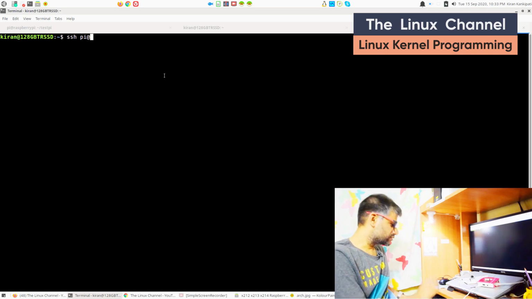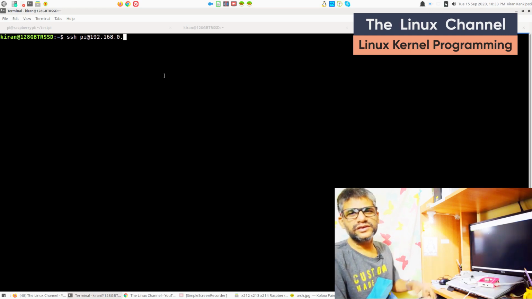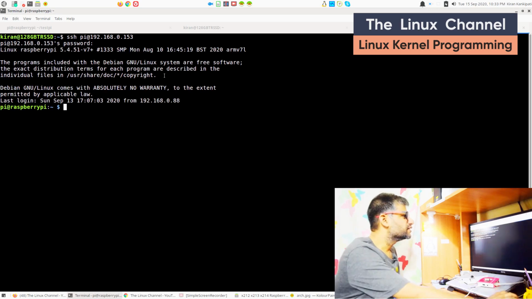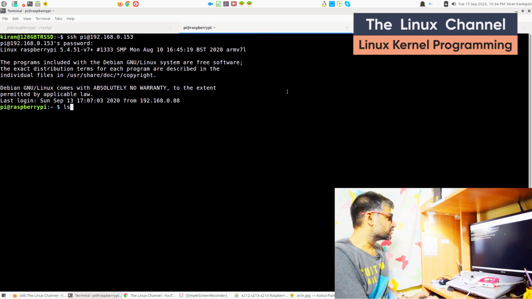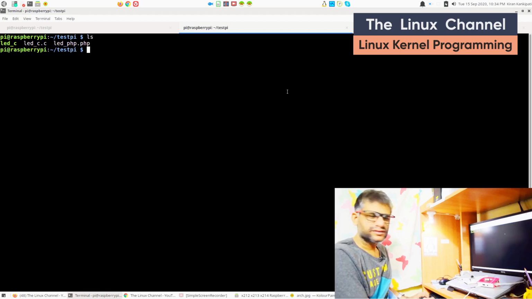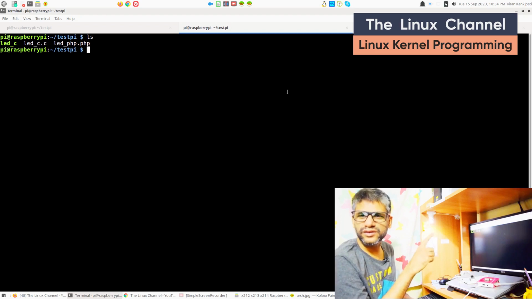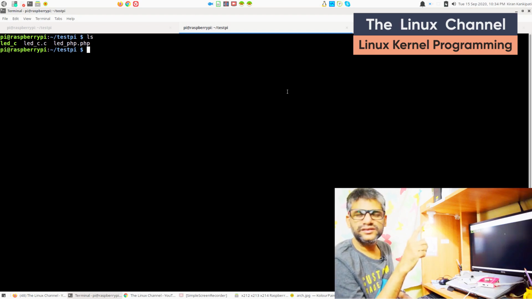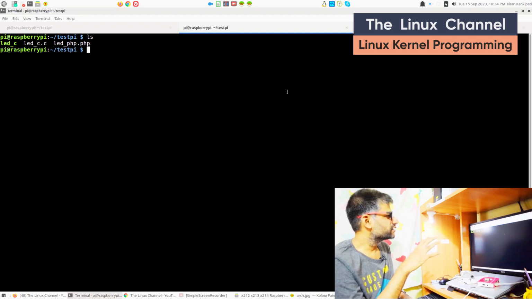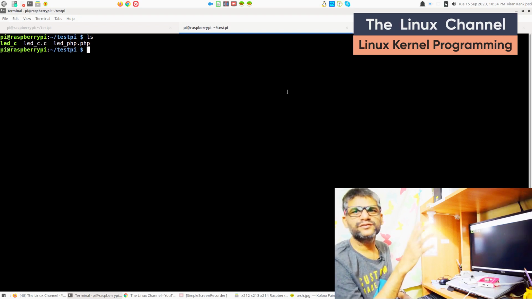Typically I don't like doing code with a VI editor, but since I connected remotely for the time being, I just want to do it this way. I'm more comfortable doing code in a tool like Bluefish or some sort of text editor. Yep, we go here and test Pi. Yes, we are here, and this is our code. By the way, this is going to be the 4th episode of that previous 3 series, and this is going to be an extension. If it gets a little extensive, then I may split this into a couple of episodes.